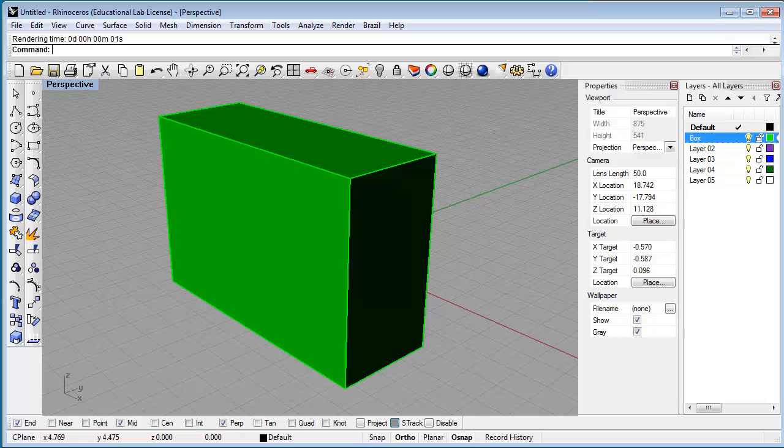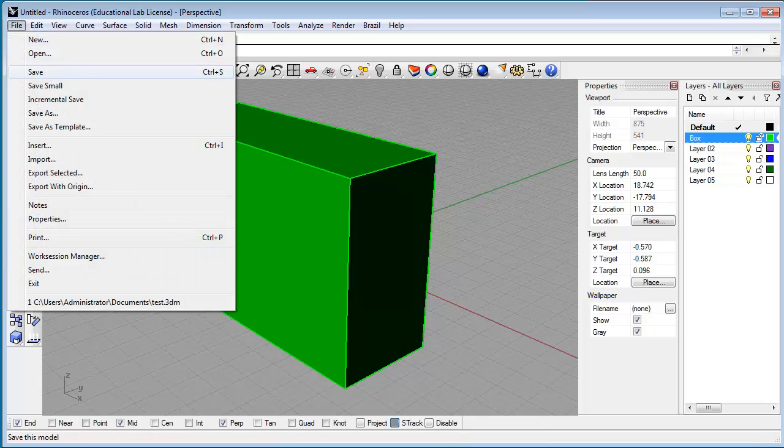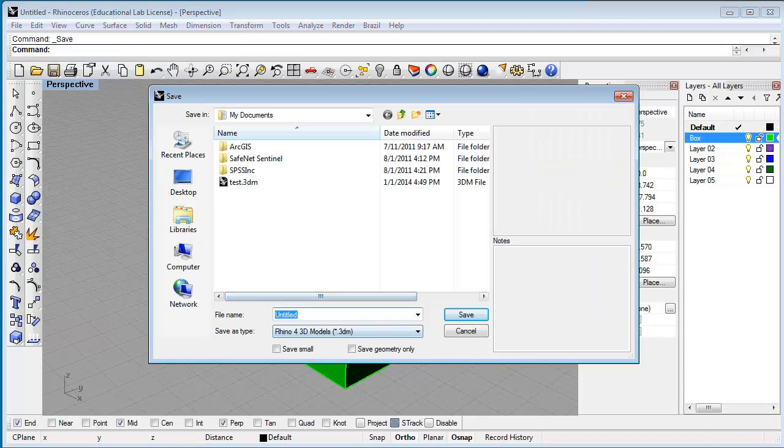This is a good place for us to talk about saving, and then we'll have another tutorial where we model your book. When you're finished with your model, let's say this is perfect, go ahead and save your file by going to the File and Save menu. One of the best things about Rhino is that it's compatible with many file types. Sometimes Rhino is used just to convert data between different 3D modeling programs such as Maya and 3D Studio Max because it's so good at saving different file types and importing different file types.